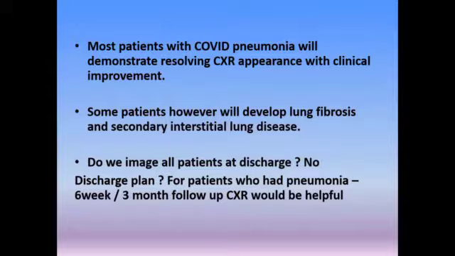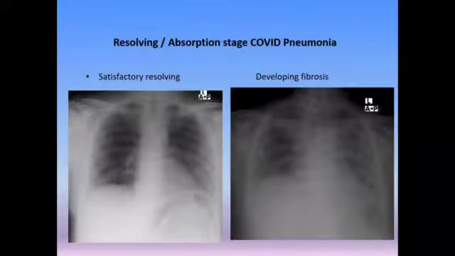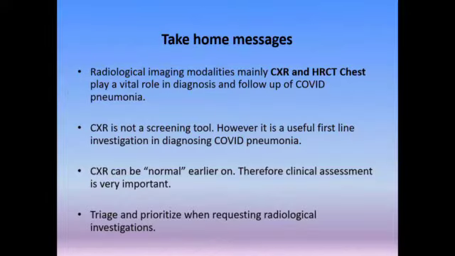We don't image all patients at discharge if they are clinically well. But for those who had pneumonia, like I said, we do follow-up investigation, chest X-ray, and if necessary, CT. On the left there, it's a patient who had quite severe pneumonia changes, but have almost resolved, and chest X-ray looks fairly satisfactory. Whereas on the right, there is still significant residual changes.